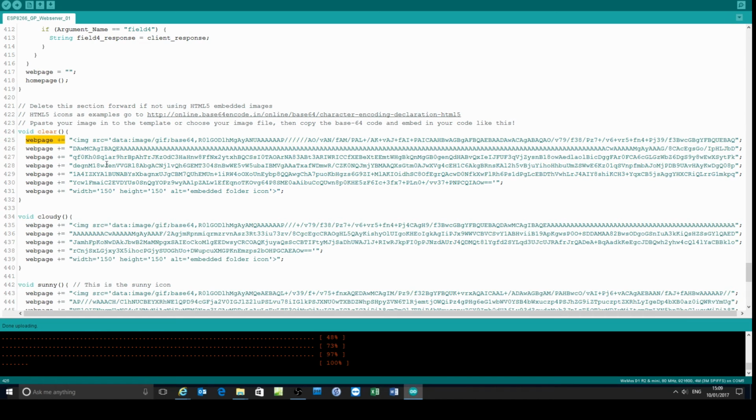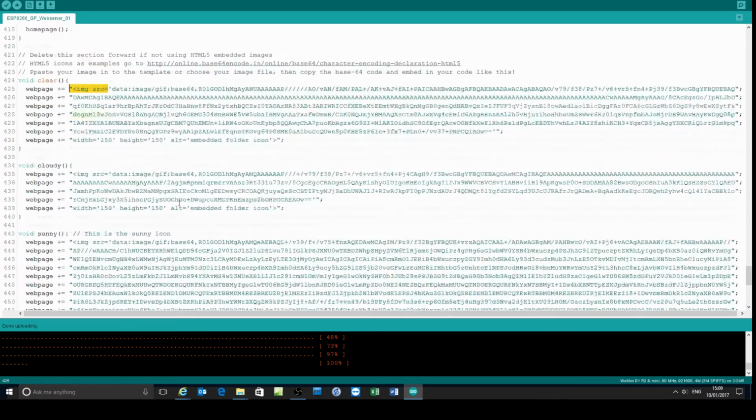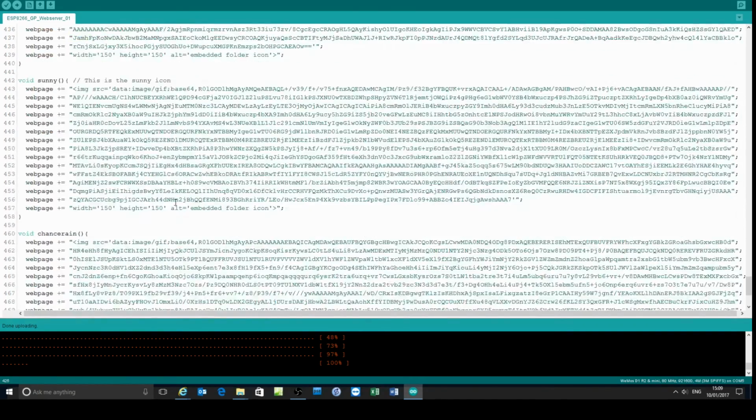So I'll just go through that again. So go to that base 64 encoder web page, paste in or select your image for encoding, select the data, and then paste it into here. So this line here should remain, and that part there should remain. So the examples I've done, they're done for you, so there's a couple of weather images, so there's quite a few actually.